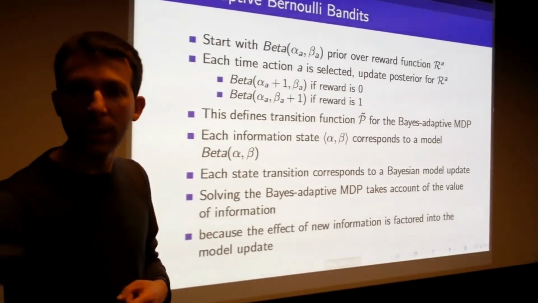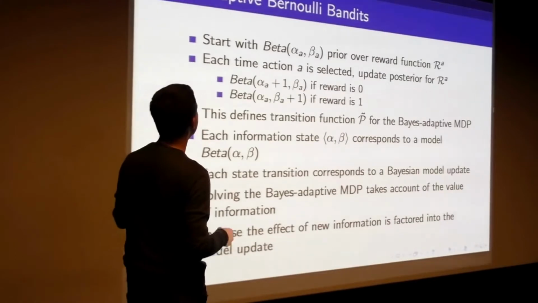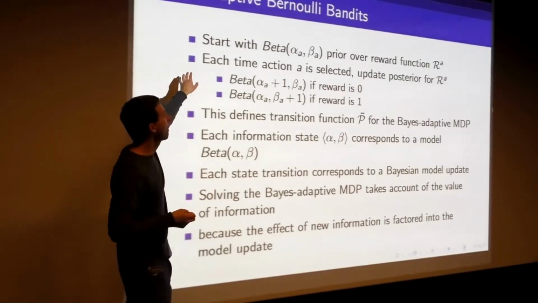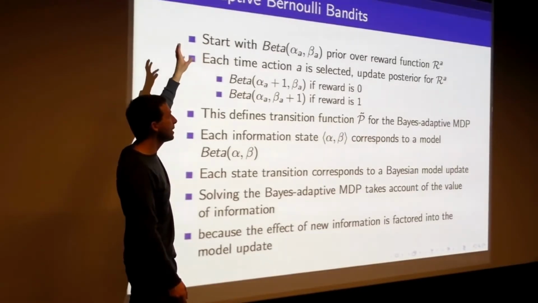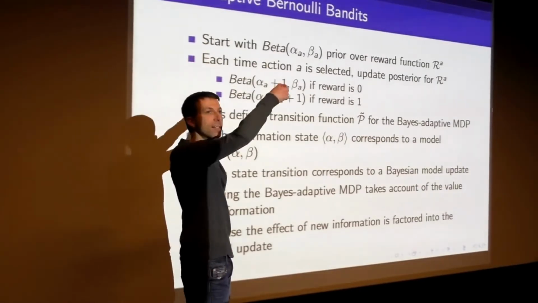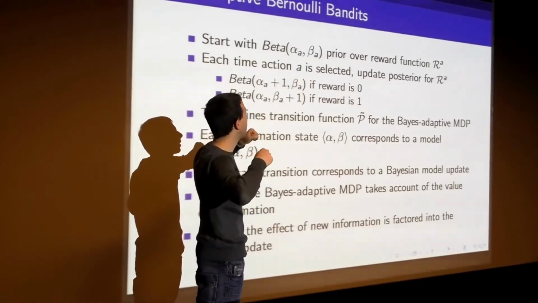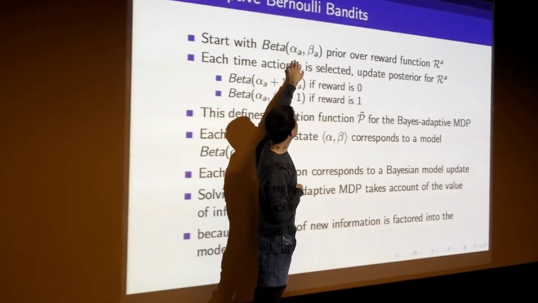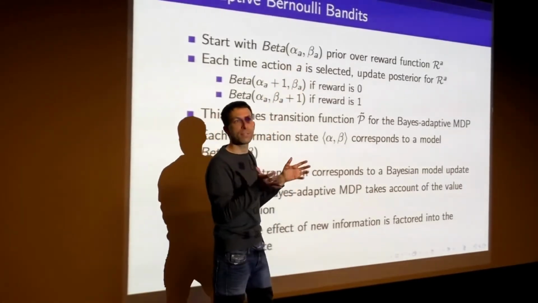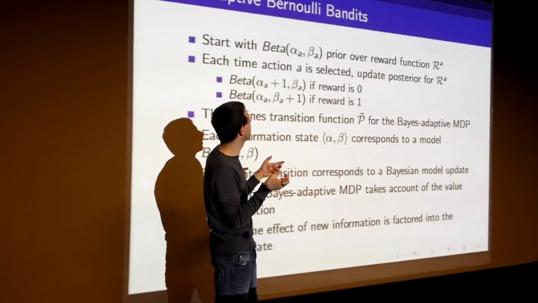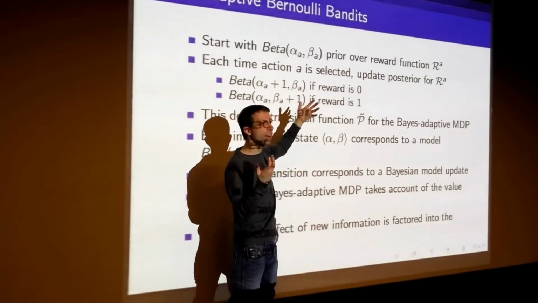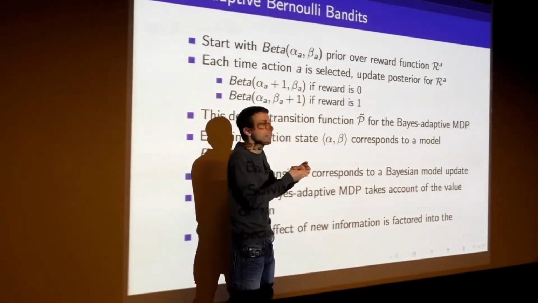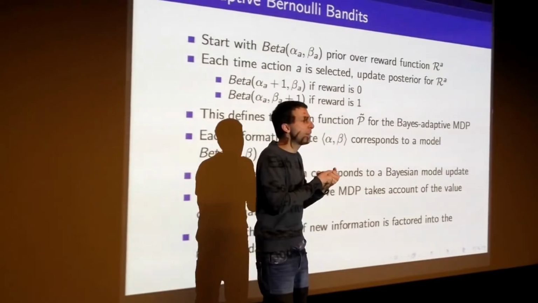So let's make that concrete. In the Bernoulli case, we start off with some beta prior at the root of this search tree. This is like our flat prior: we don't know how the drug's going to work, so we start off with maybe zero counts, or maybe we have some other parameters for each action. For each action A, we're going to have some beta prior telling us how good we think that particular arm is.